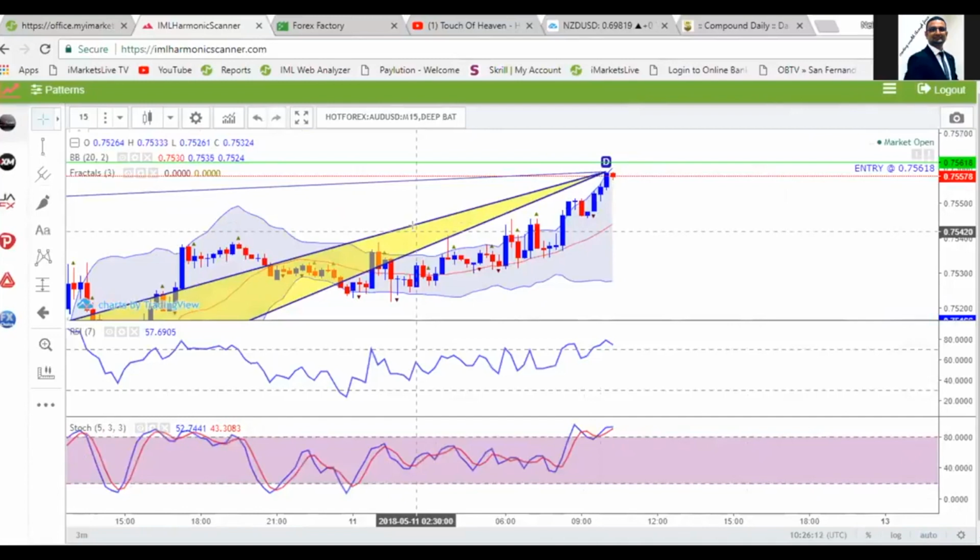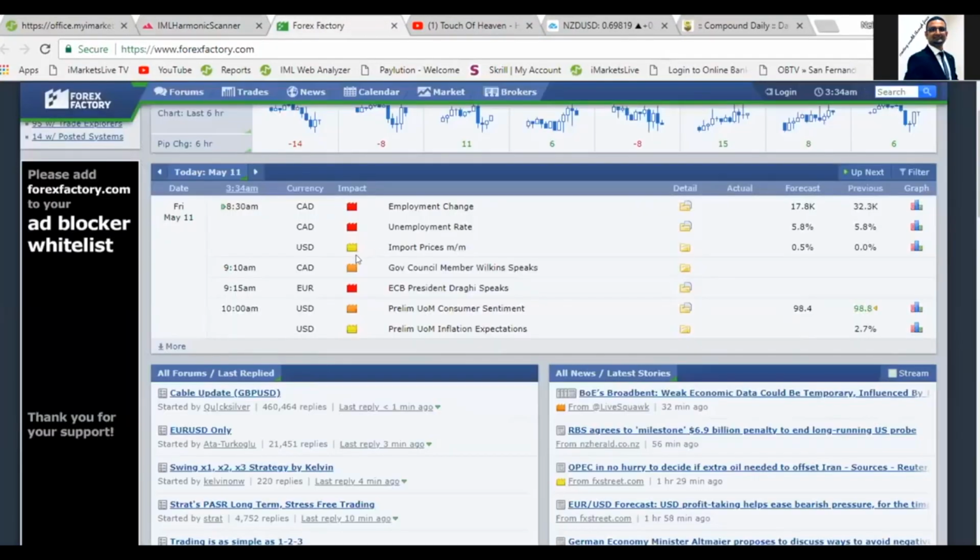And one of the things that I've experienced thus far is that when you're actually trading a particular pair, you want to basically ensure that you're on Forex Factory. And let's basically bring this up very quickly. Forex Factory, what it actually does, can you confirm you see my Forex Factory screen, Mr. McSween? Yes, sir.